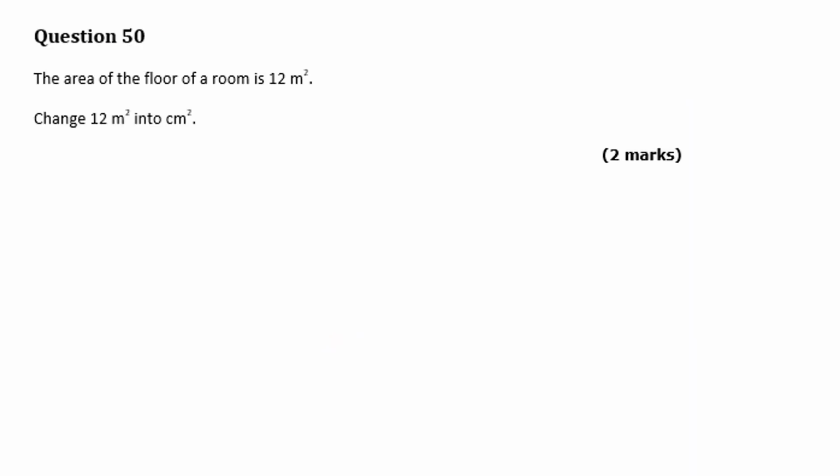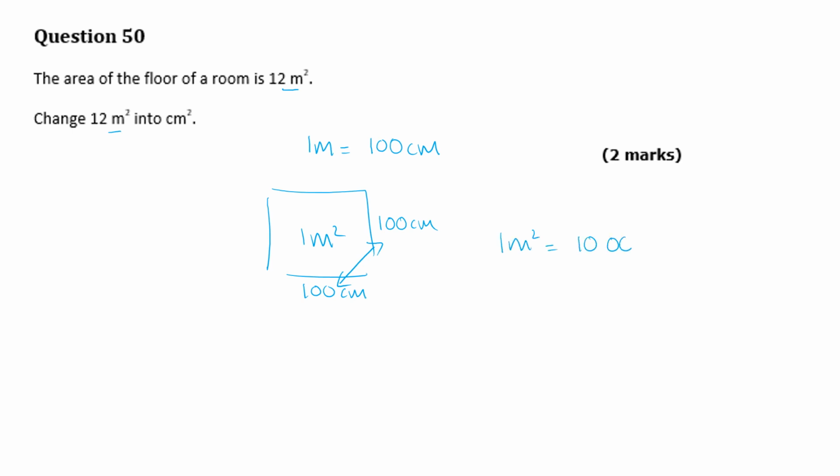When you're converting units that are in 2 dimensions, if you think about 1 meter is actually equal to 100 centimeters, but when we're in 2 dimensions, if we've got 1 meter squared, then each length is 100 by 100 if we're in centimeters. So when you times them together to get the area, 1 meter squared is actually 10,000 centimeters squared. So whatever the units are for 1 dimension, we need to double them up. So instead of being 100 centimeters, it's actually 1 and 4 zeros. So that's going to be 10,000.